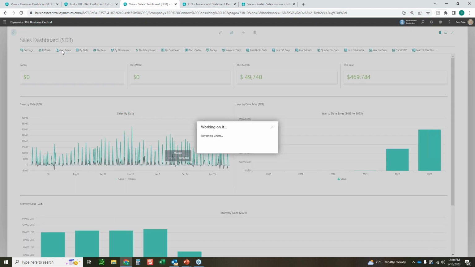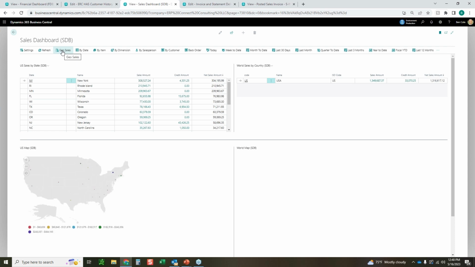And now we're going to be able to break this out a lot of different ways. So not only do we have the by date like I just showed, but this is typically a popular graph. Again, an important thing to note here is that unlike a lot of other reporting tools that are out there, Power BI probably being my other favorite one, this is directly embedded into Business Central rather than having to go external, grab stuff from Power BI, and then bring it back into your database. Because of that, we can see it's very quick and there's not really any setup or integration that needs to be built into Business Central. You're all directly in the user interface and you're seeing your data real time directly embedded into Business Central.